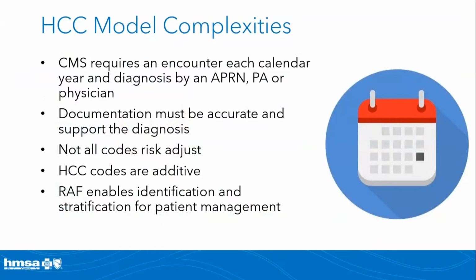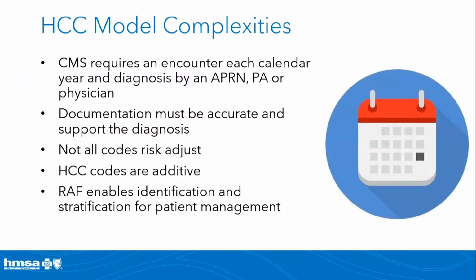Medical record documentation must be accurate and support the diagnosis being reported on your claim. Without accurate and complete documentation, a condition might not be counted, which would result in a lower score. While all diagnosis codes are mapped to a condition category, not all condition categories are included in the model used in payment. The decision to include a condition category in the model is based on each category's ability to predict costs for Medicare Parts A and B benefits. Condition categories that don't predict costs well are not included in the model.